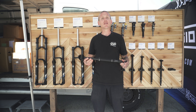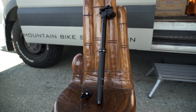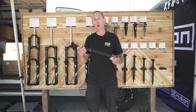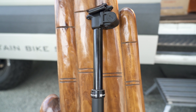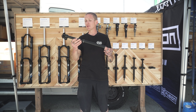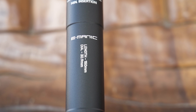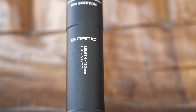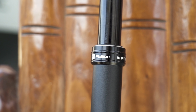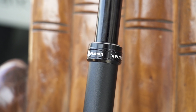Max and I were wandering around looking for more shade and we happened to stop in the X-Fusion booth, and lo and behold, they have a new dropper post. It's wireless, electronically controlled, and it's called the E-Manic. This seat post is gonna be available with 100, 125, 150, or 170 millimeters of drop and it's gonna retail for $399 American. It comes in a ton of lengths and as for the diameters, you're looking at 30.9 or 31.6 right now, with plans to do the bigger size down the road. It uses the same hydraulic cartridge as their previous seat post, and we've had one of those on test for years — that thing is still running smoothly, so I suspect this one will be reliable as well.